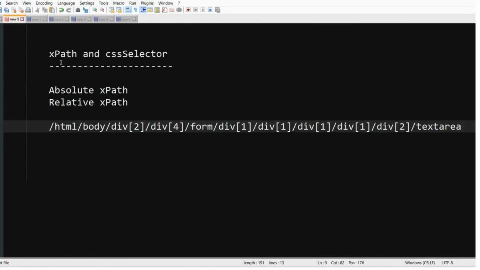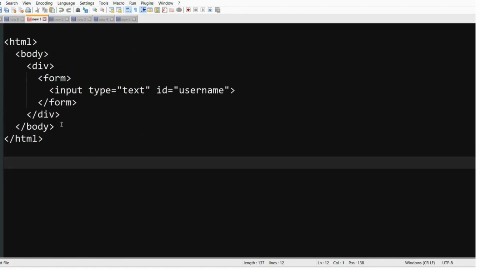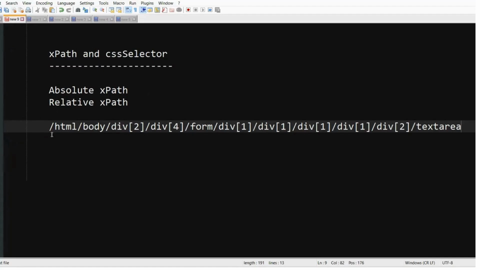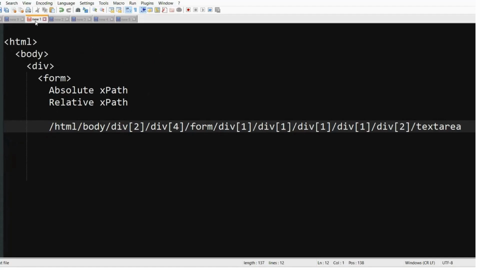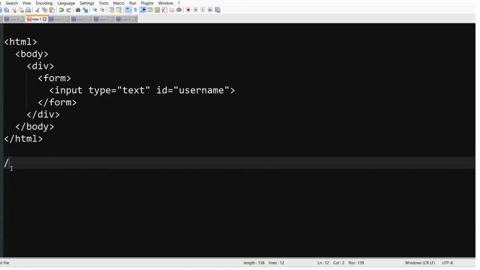Now I'll show you with a small example. I have written simple HTML code, and this is my target element. I want to find this element. In this case, I can write an absolute XPath. Absolute XPath always starts from a single slash.